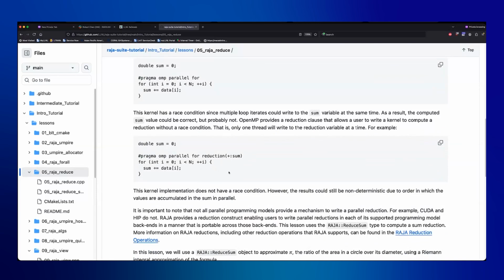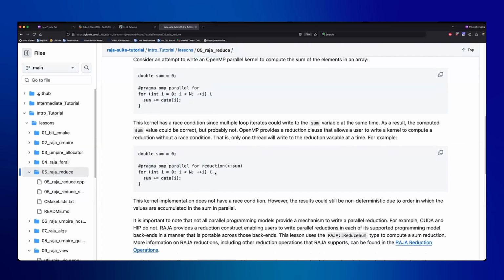However, this can still result in inaccuracy of the summation because the ordering of the threads adding together a double is not guaranteed. And so we might get minor differences in some of the decimal points.